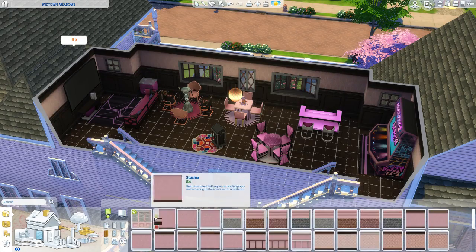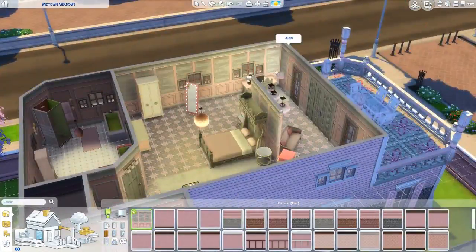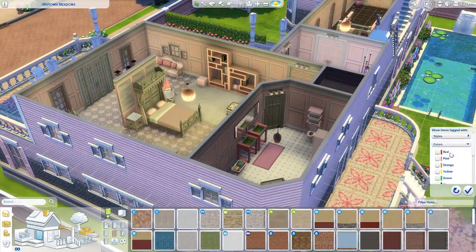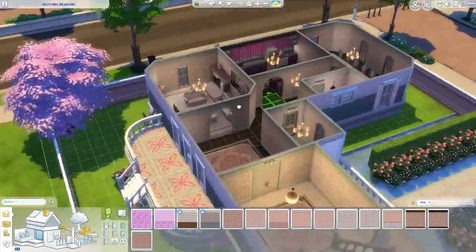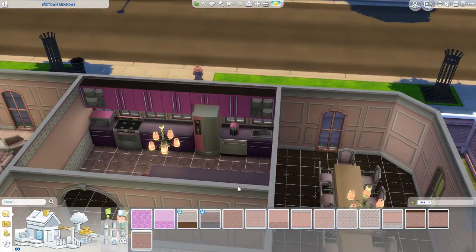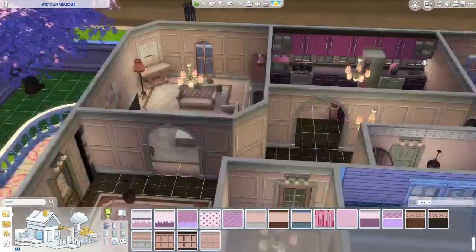So now I'm going around and changing some of the wallpapers to make it a little bit different and a little bit more abstract, putting tiles in the bathroom instead of wallpaper and stuff like that. I just really felt like it was getting a bit sickening with all the same pink wallpaper, so I just went ahead and changed it.